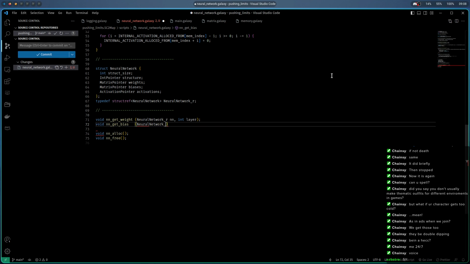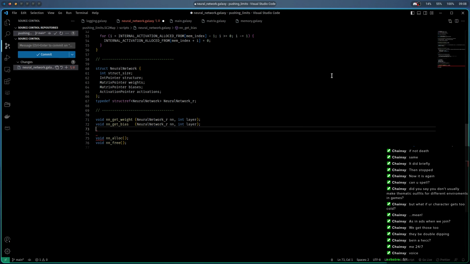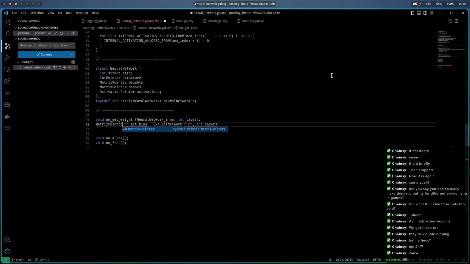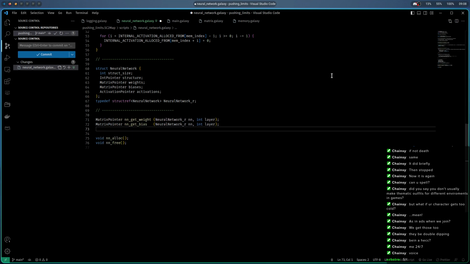Neural network R and N and layer. And this actually should not be a void. Matrix pointer. I can't return the matrix, but I can return a pointer to the matrix, which can then just be used to get matrix. Right.